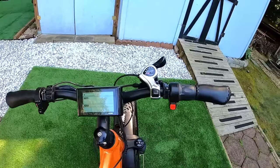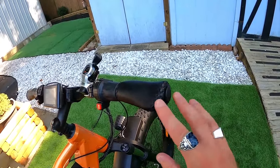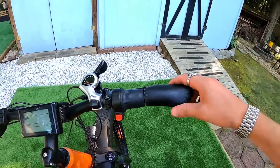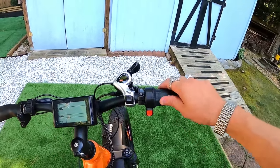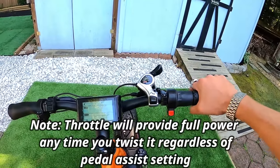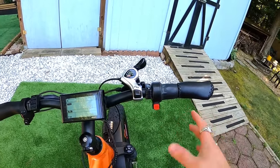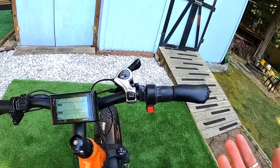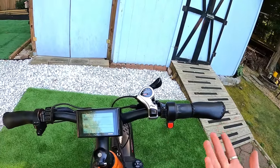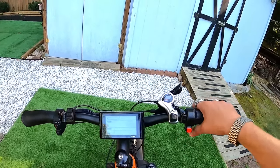There's a cap in the bar end, so you can pop it out and put in bar-end mirrors without worrying about cutting through the leather wrap. The grips are faux leather wrapped with a palm rest — pretty typical on most bikes. You've got a twist throttle, which most people seem to prefer over a thumb throttle, and I prefer it as well. This red button is basically a kill switch for the throttle — it turns the throttle on and off. I'm guessing it has something to do with regulations in areas where throttles aren't allowed, but I'm not entirely sure.